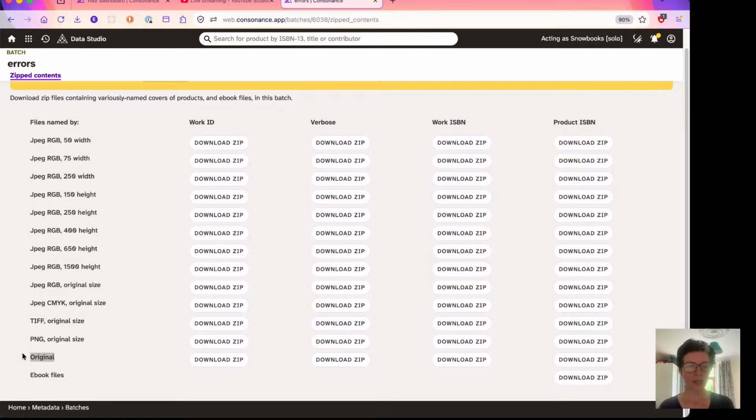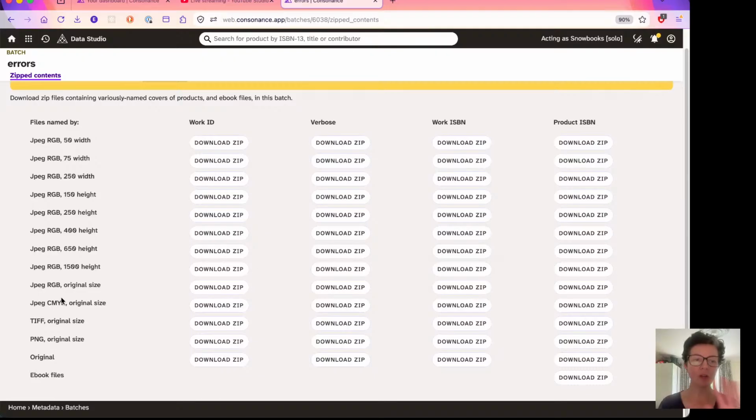You're uploading an original file. And the advice is upload the largest RGB colour spaced file that you can get your hands on. And then when that uploads, Consonance does something called a post process. After you've uploaded it, it creates multiple variants of that file. So we'll create a PNG, we'll create a TIFF, we'll convert the colour space from RGB to CMYK. If you've uploaded a CMYK colour spaced file, we'll convert it to RGB.